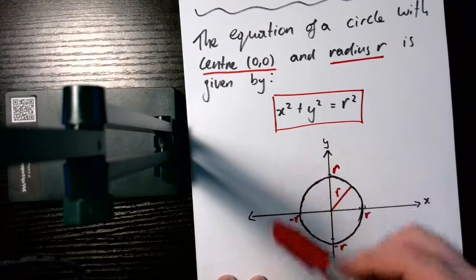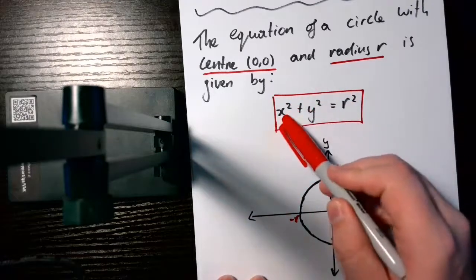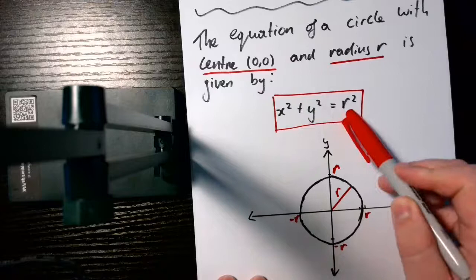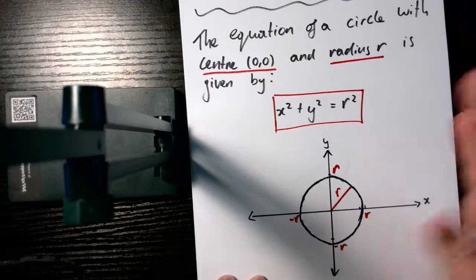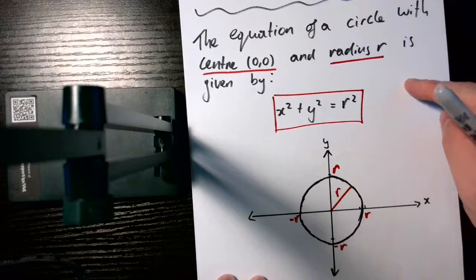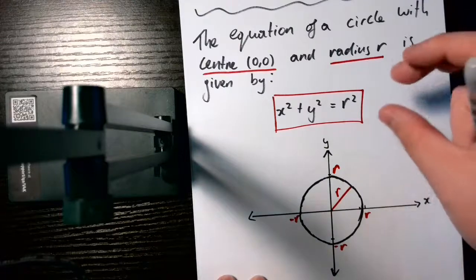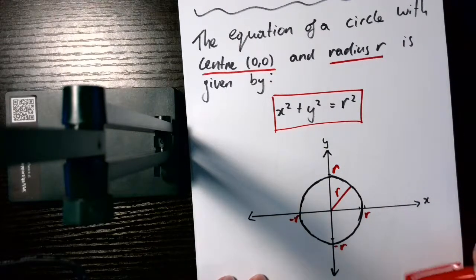So this is what we talk about when I give you this equation. The equation is x squared plus y squared is equal to r squared. Now if we think about a parabola, it only has an x squared in it, not a y squared. Or with an exponential, it's something like y equals 2 to the power of x. All of these sorts of things change. So this is a special formula that you'll need to realize.